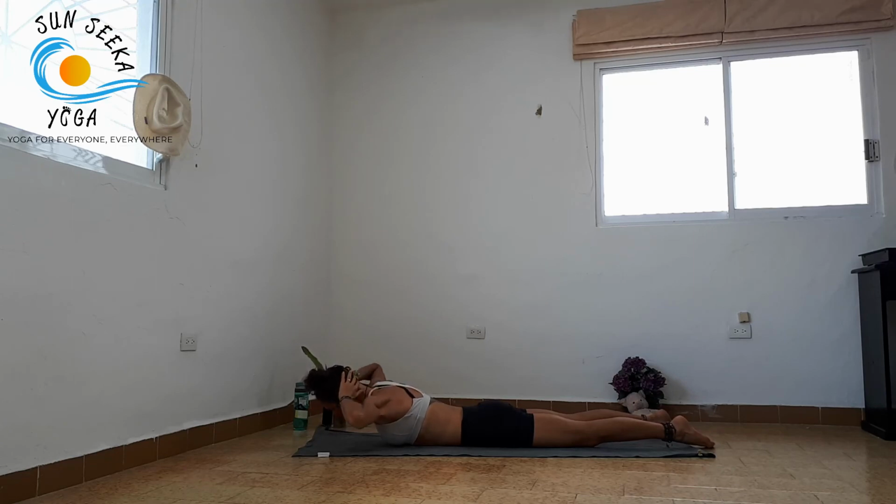And then as you exhale, you're going to tap just the left elbow to the floor. Inhale, come through center. Exhale, tap the right. Inhale, come through center. Keep going like this.